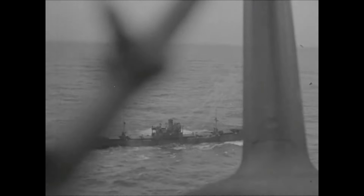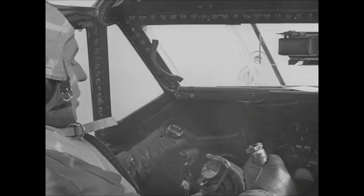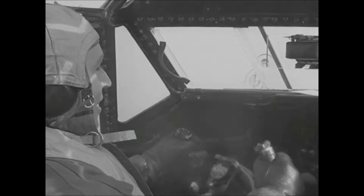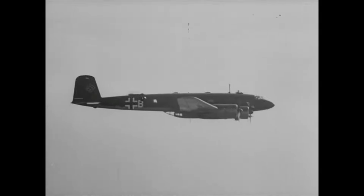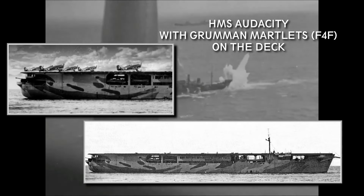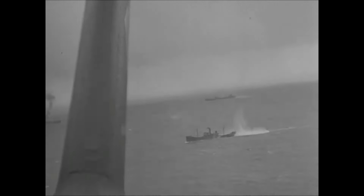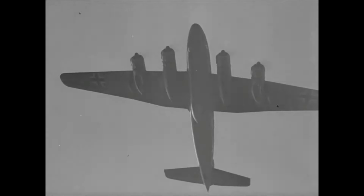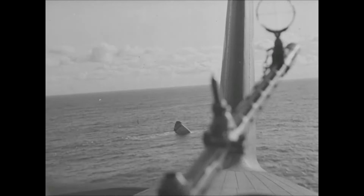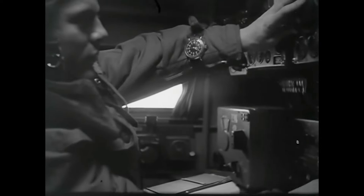Around this time, the C-2 variant appeared, but after only 8 units built, manufacturing swapped to the C-3 variant, which had its airframe reinforced and introduced more powerful engines and an increased bomb load. By mid-1941, the appearance of Allied escort carriers in the convoys also posed a real danger to the Condors. In December they lost several airplanes to Grumman Martlets flying from HMS Audacity during an attack on a convoy in the Mediterranean. Because of Allied defensive efforts, Condor crews were instructed to avoid combat as much as possible, and their main task became to guide U-boats to targets. They shadowed Allied ships using their long range and transmitted direction-finding signals for the submarines. Air attacks were only made against soft, defenseless targets.